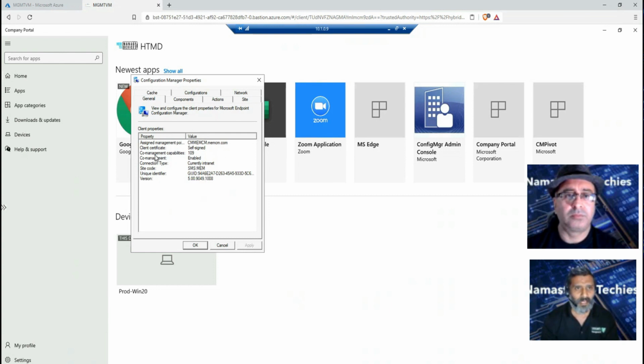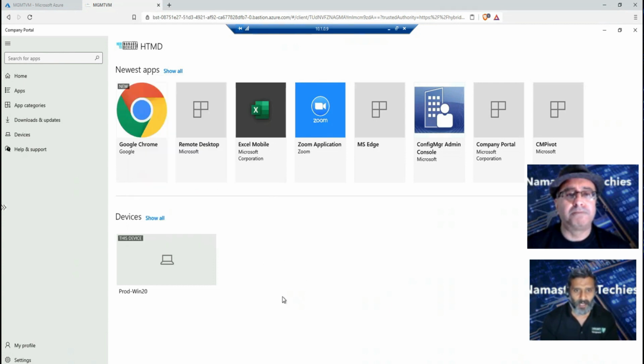And this is also important in some scenarios, co-management capabilities, right? If you move more workloads into Intune, I have seen this number will change. I don't remember exactly which number is for which particular workload, but I have seen this also gets changed sometimes, right?